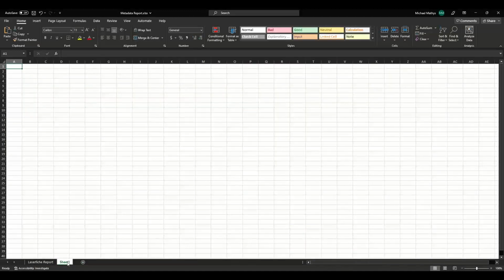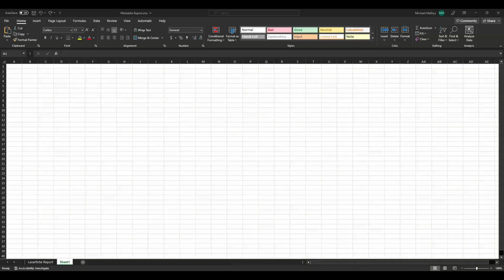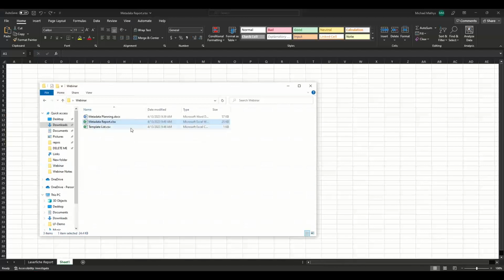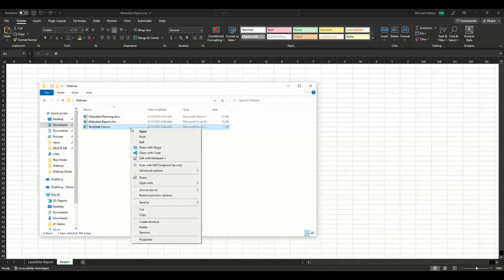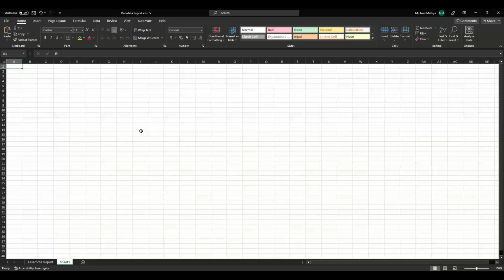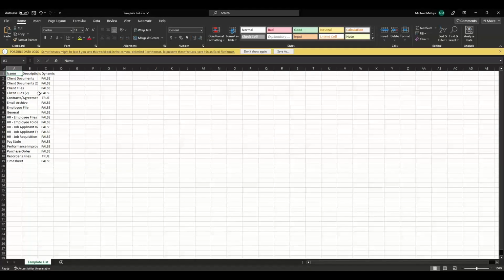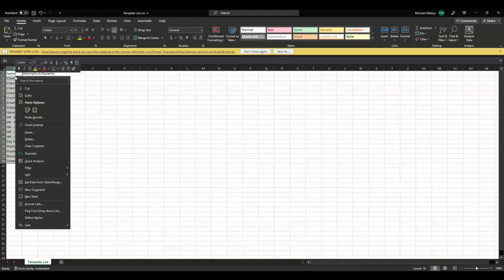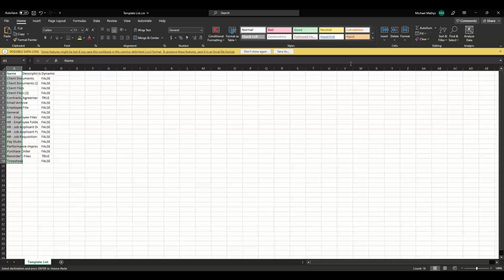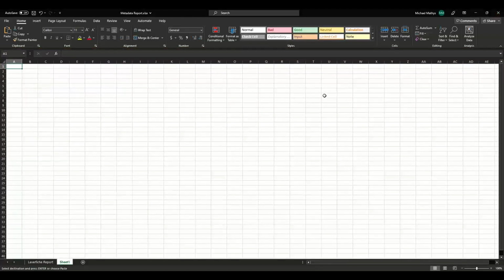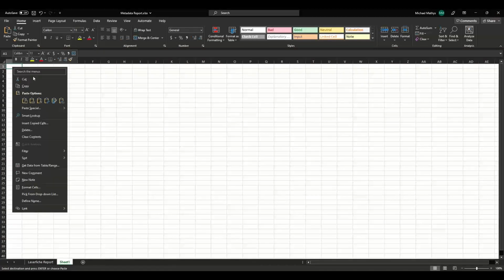And next, we'll add in a new sheet into our workbook. And this is where we will do the analysis of which templates are assigned and how many are assigned to each folder or entry. I'm going to copy the list of templates from my repository. And here I will paste that into my sheet 2.